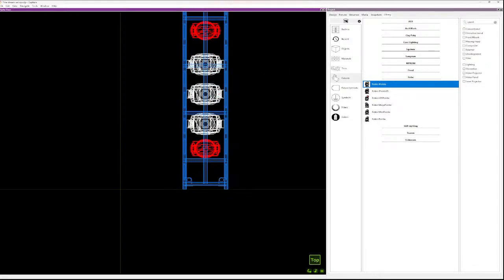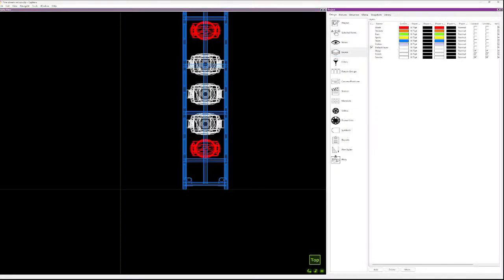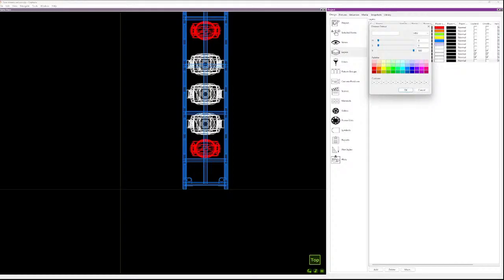Cool. So I'll go to design. Let's go to my layers. Let's make a new layer, so we'll add one here. Let's call this beams. And then we'll go, let's make them like that for now.